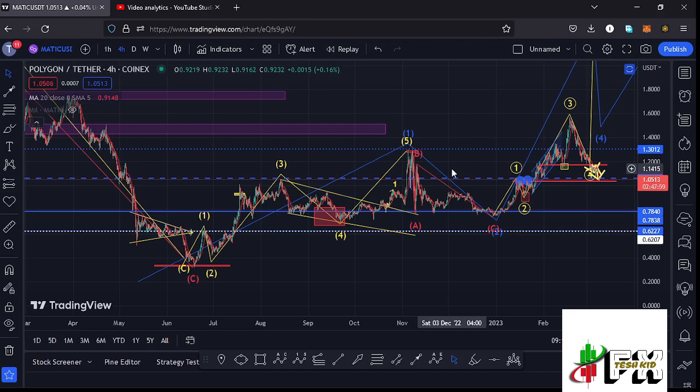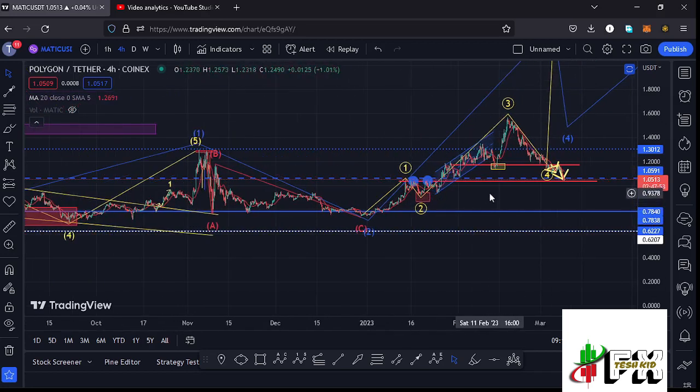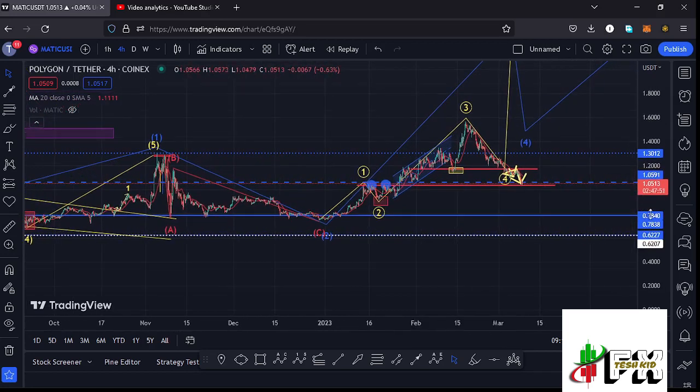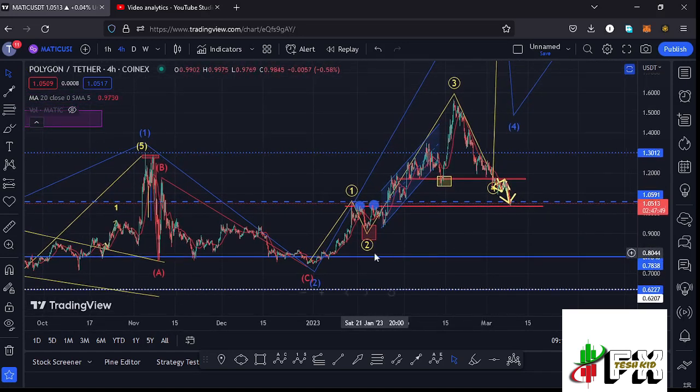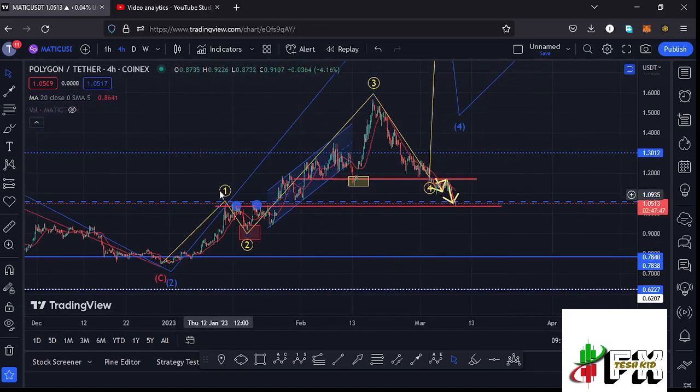And allow me to continue with the video here on the 4-hour chart by first giving you a quick recap of what has been happening, and also make a few adjustments to this Elliott structure that I have right here, and that is because we have hit an invalidation point of this Elliott structure that I have right here in yellow, having that as the first wave, then a wave 2, a wave 3, then a wave 4, and the wave 4 over here has managed to get into the wave 1 territory, meaning we have managed to hit our invalidation point of this Elliott structure.